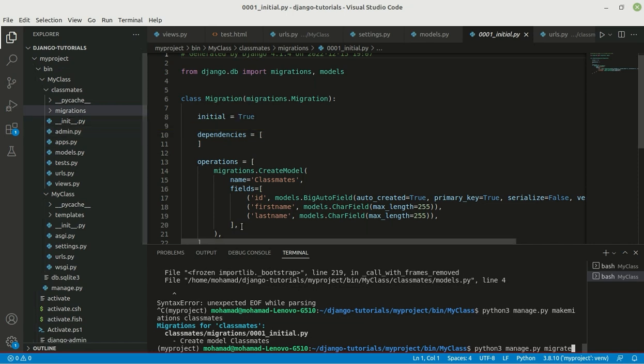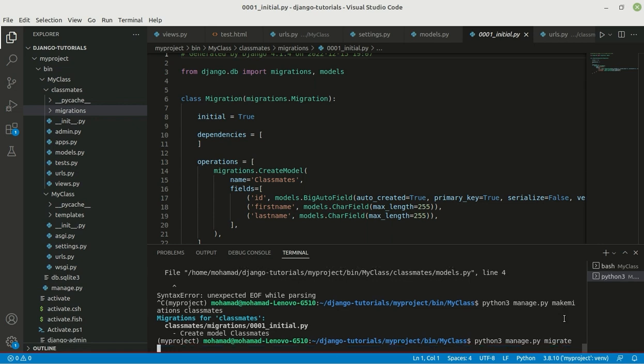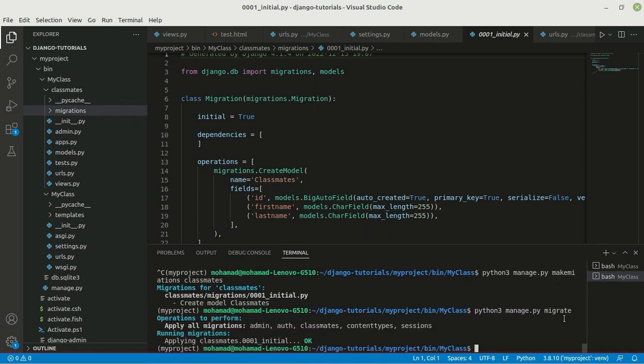So first of all, in order to create your database, you need to first run the command manage.py makemigrations, and then you can run python3 manage.py migrate. So let's press enter, and so as you can see, everything has worked, and we have operations to perform, apply migrations, and okay, everything worked.